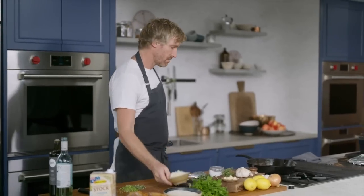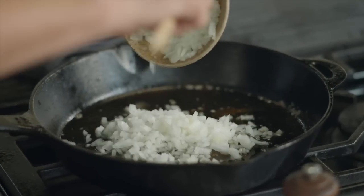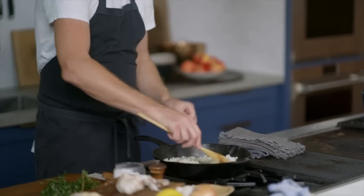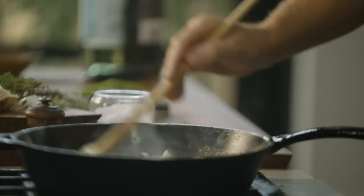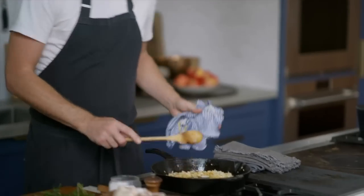Next, we're going to throw in about a whole chopped onion. Straight in. Little pinch of salt flakes. You want to sweat the herbs, the onions and garlic gently so they become nice and translucent, and it brings out the sweetness of the garlic and the onions themselves. If it gets too hot, just grab it off the heat. A little golden tinge is actually quite nice, but you certainly don't want to burn your onions.